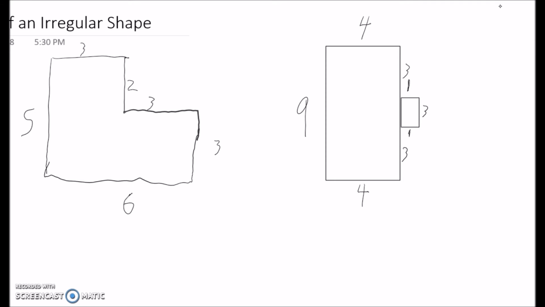So starting with the T, what we want to do is look at it as two separate rectangles. There's no other really good way of doing it other than that. There are other ways you could do it, but that's the main thing. So one, I'm going to highlight in yellow here. So this yellow rectangle is one.